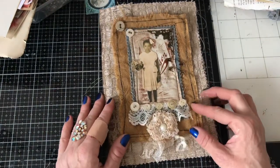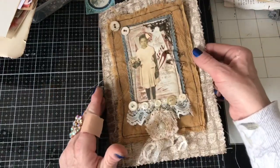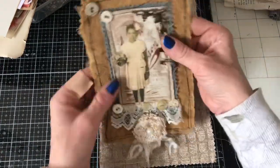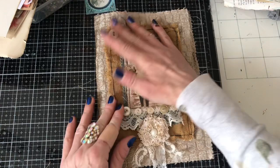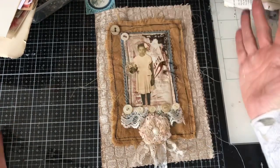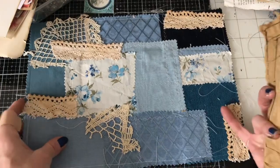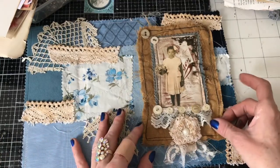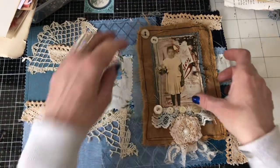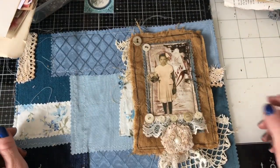So really pretty, isn't it? And that's an instant cover then. We've got the already made cover that we did in the mass make, and then we've got the already made centerpiece, or embellished topper, which you just glue on there and that would be good to go as a journal. Really pretty. And then just to give you another idea, I'm going to show you on the collaged page. Again, this was another one that we did during the mass making, and that's how it would look on the collage cover. Again, absolutely gorgeous. I'm not sure which one I prefer it on, the brown or the blue, but I think they're both lovely.